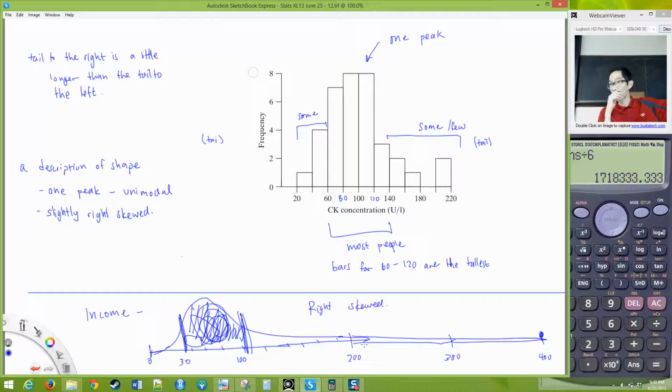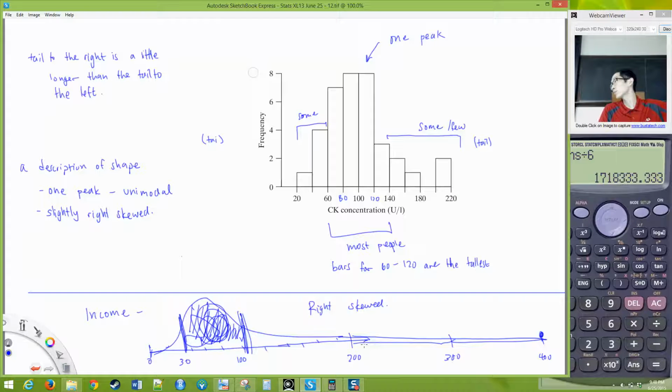Can anybody be 240 pounds below average? If the average is 160, can you be 240 pounds below average? No, because that would take you to negative 80 pounds. Nobody can weigh that. Okay, and so you're going to have kind of a cutoff over here. You're not going to really see people weighing less than like 80 pounds or something. Most people are kind of in this normal range, but then yes, we have some people who are very obese and weigh very much. So that would still be right skewed.